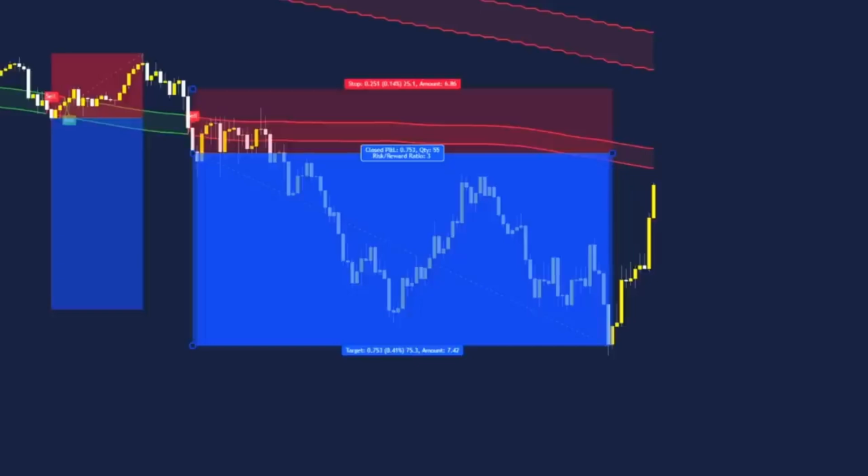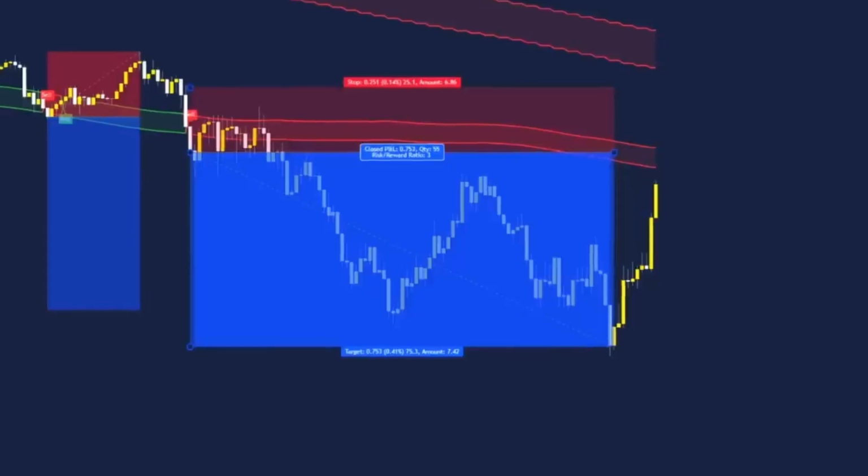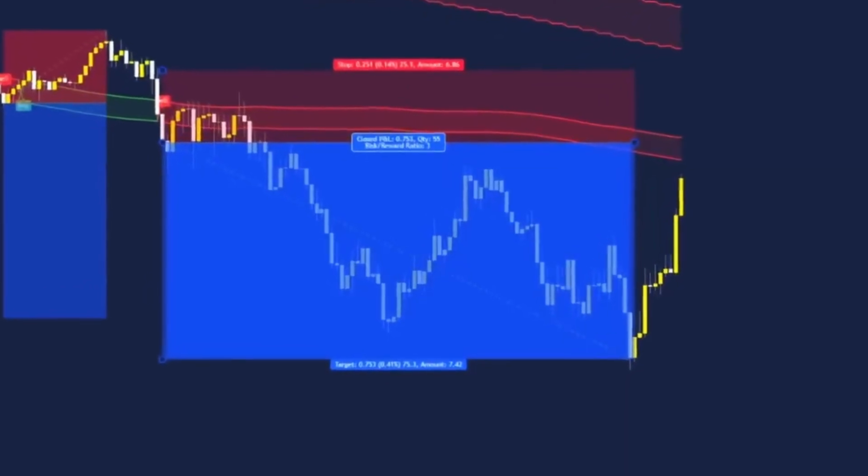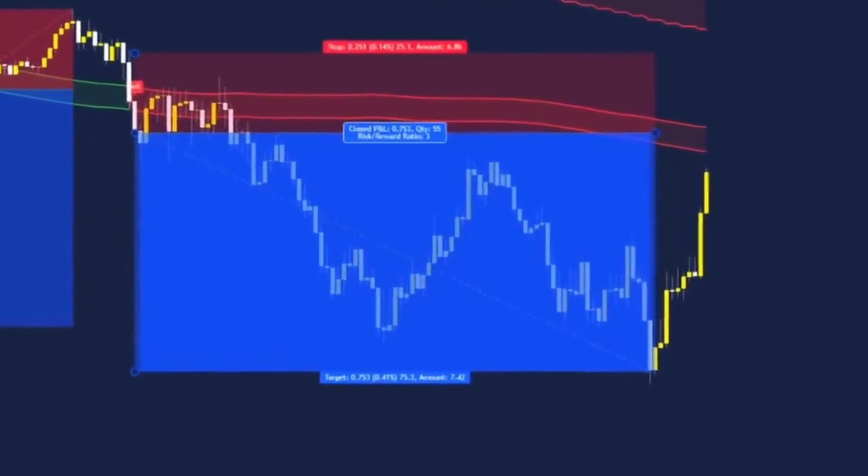And there we go, you can see this trade has now hit a 3 risk to reward ratio and price spiked through our take profit before turning back around. But there's some clear examples of sell trades during this beginner strategy, so now let me try and show you some buys.